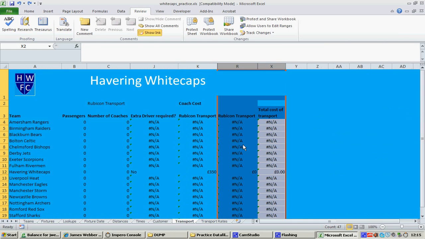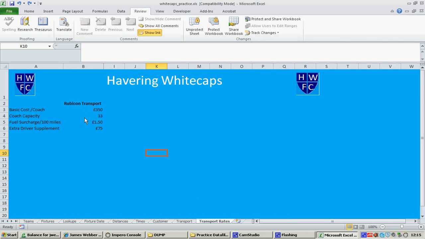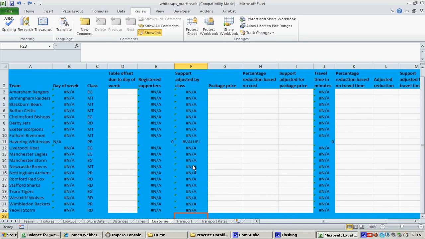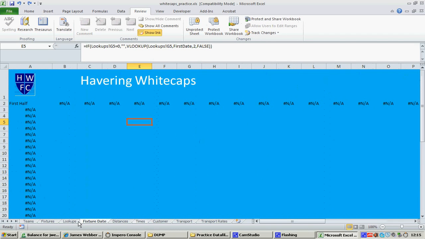I'm going to press undo, and I'm just going to close it all back up because it's going to be an important one later. And I've got the transport rates on how much things cost. Now again, anything in blue could change for the exam. Anything in white is stuff that you have to do, so you have to fill in these cells. Let's start off by importing the stuff.